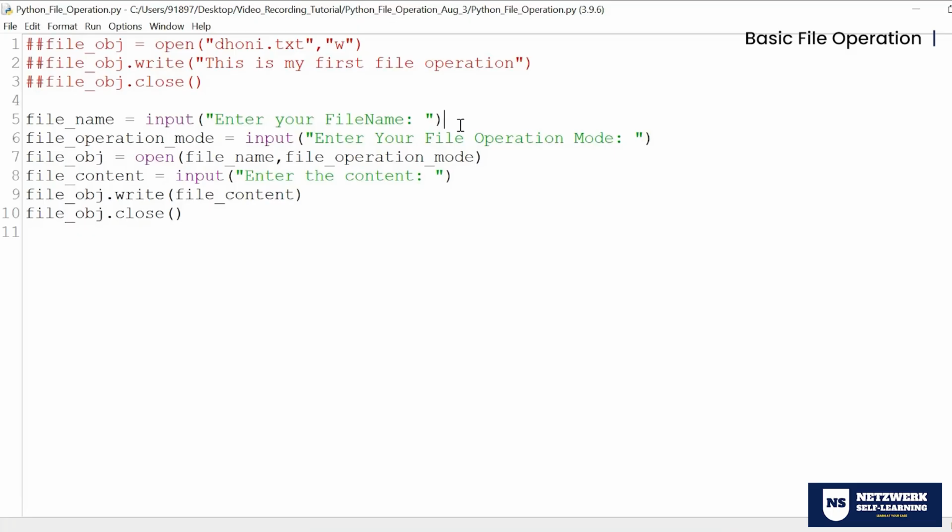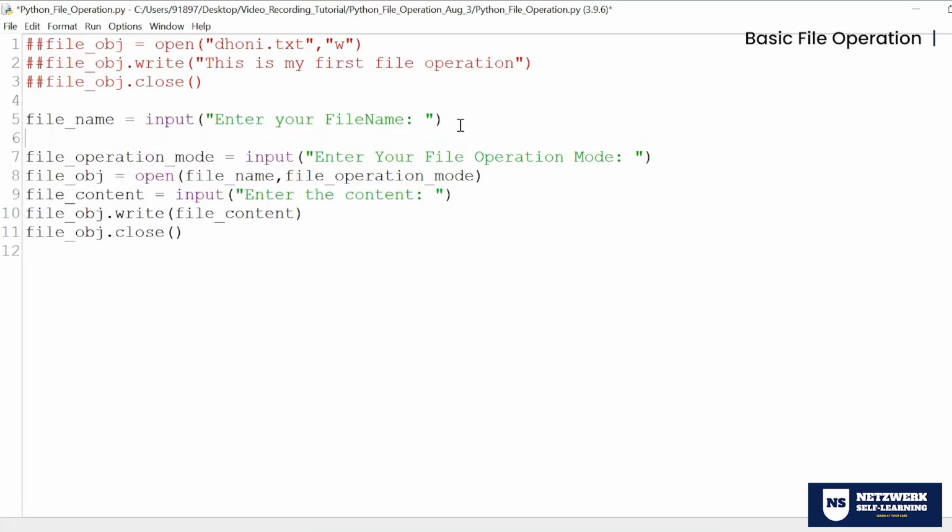So first of all, you have to check if file name dot ends with double quote or file name dot starts with double quote.